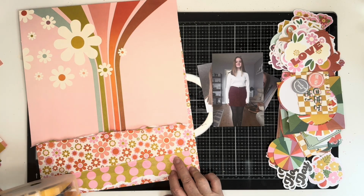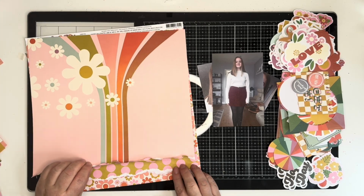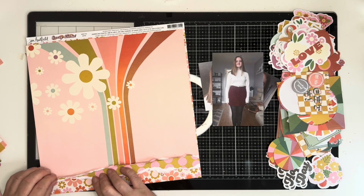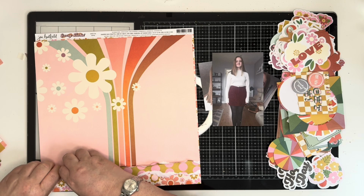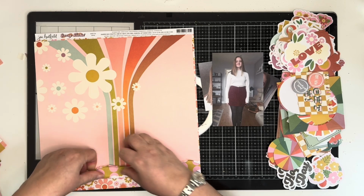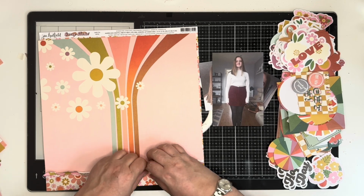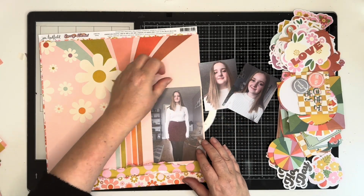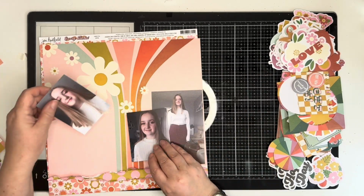You can see I've torn the bottom off and I've turned that strip over. I'm going to add that to the bottom of the page, and I'm just using another patterned paper as my guide to keep this 12 inches by 12 inches, curling up the edges, and then I shall stick that block onto that pattern paper in the background and then cut off the excess from the back, you'll see shortly.